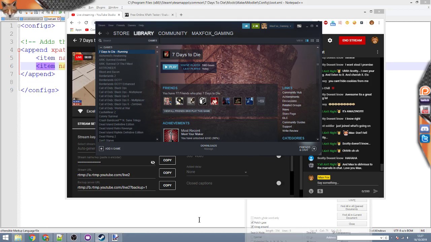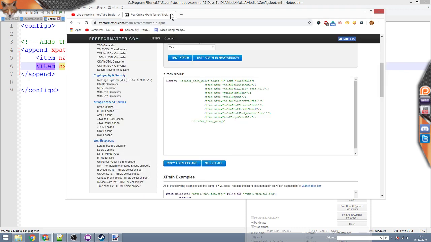Max is oblivious to the marvels in chat. Love you, Max. Of course I'm oblivious to the marvels in chat. I'm oblivious to everything. I'm a hashtag blind bugger. So, you know, I'm oblivious to everything.